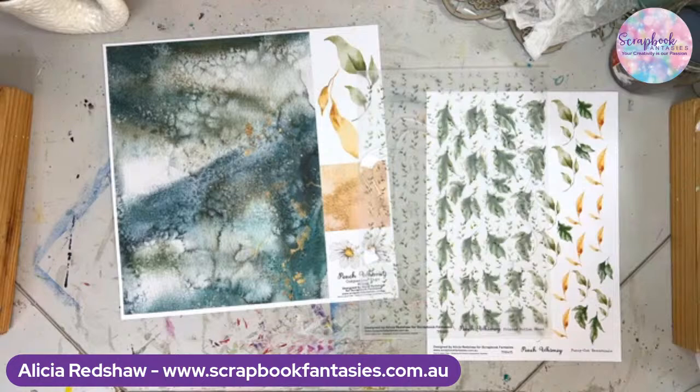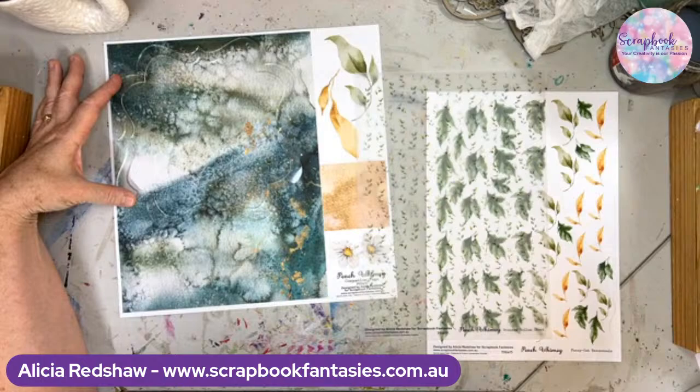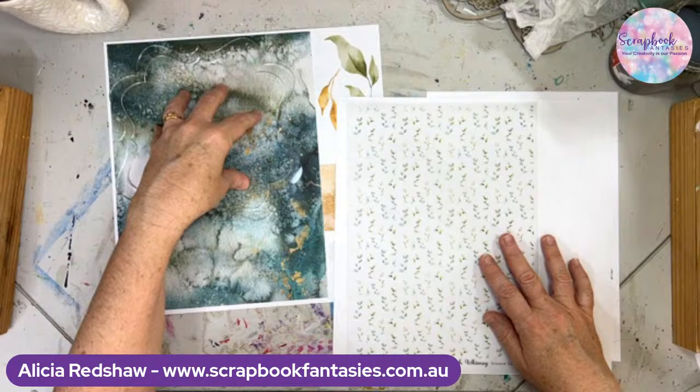What about we do like a kind of a frame and fill the frame with the leaf because I'm white. And then we also use this to matte a photo, but we make a frame with it, matte a photo with it, and then we do something sort of simple-ish.